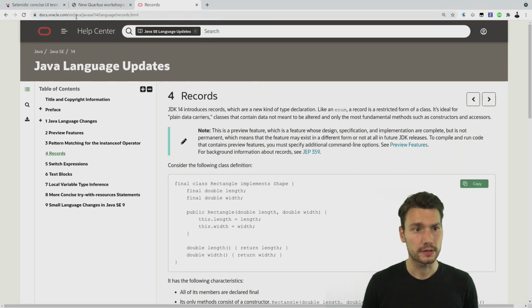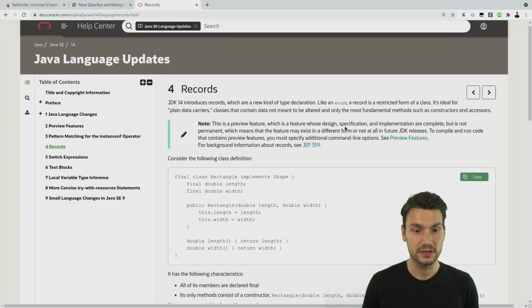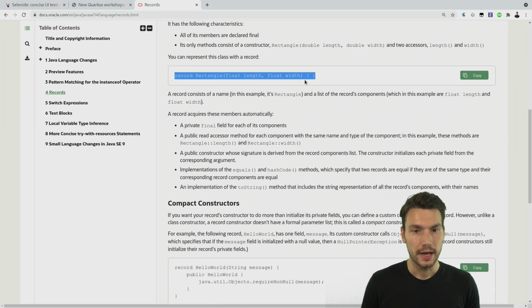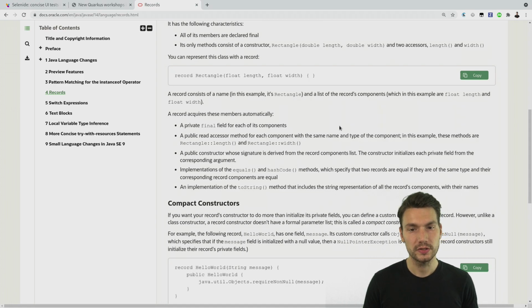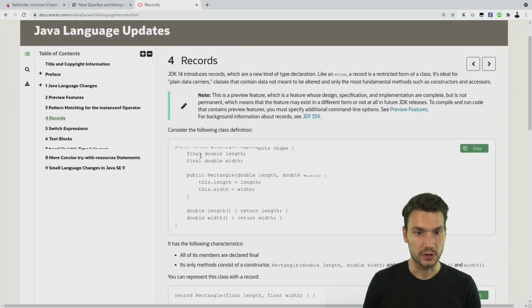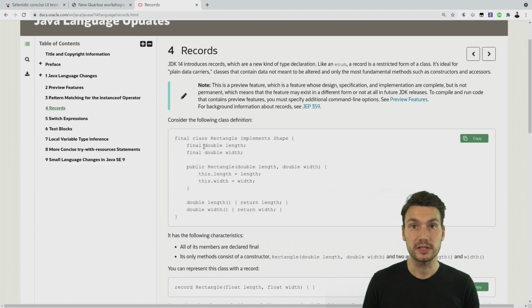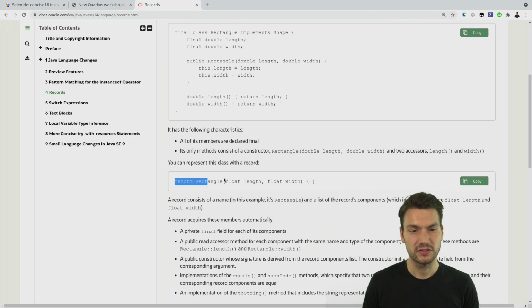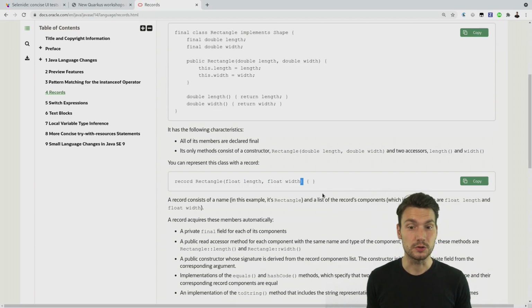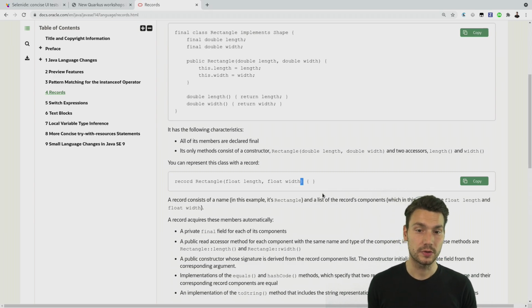What I use, that's the Oracle documentation of Java 14 plus, so the newer version of JDK 14 or newer, has a feature called records, and I'm going to use this record that is basically a data holder. That is just something like, here his example shows it, a final class that just contains some immutable values. So instead of writing some boilerplate code here, I just say, have this record that consists of these two properties here that are always final, that don't change, and that I can simply create with some toString methods, with some constructors, and so on and so forth.